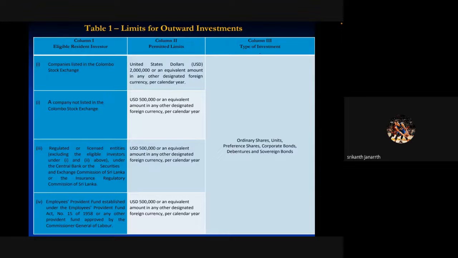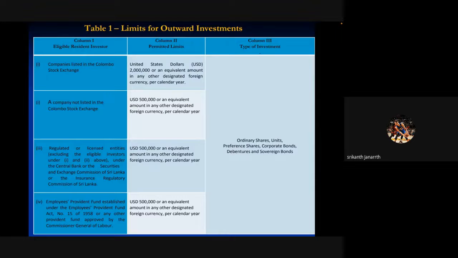Exceptionally, if you can borrow and make a fresh investment, yes. If not, there is no fresh investment. Existing investment you already made, yes. Exceptionally, if you make any regulatory or mandatory payment, you have been permitted. As a fresh payment out of converting rupees and making investment, it is currently prohibited until further notice. Though we are talking about OIA, currently it is banned to make a new investment by converting rupees.